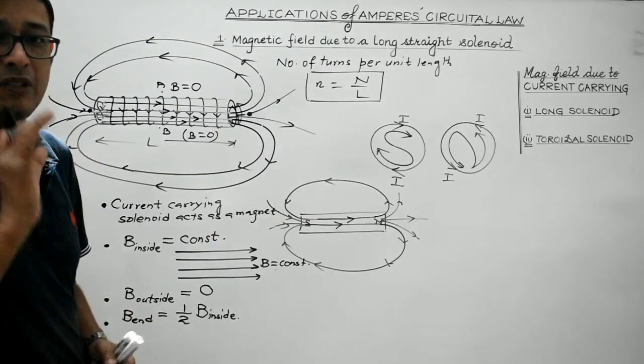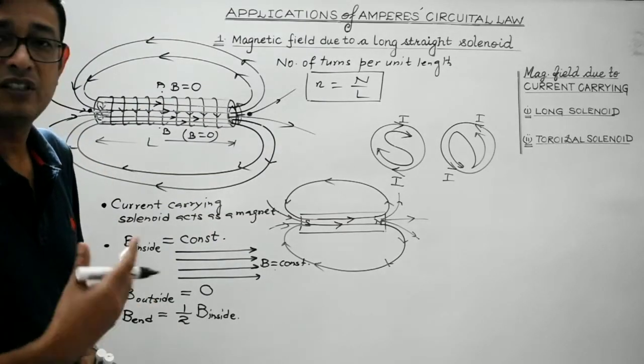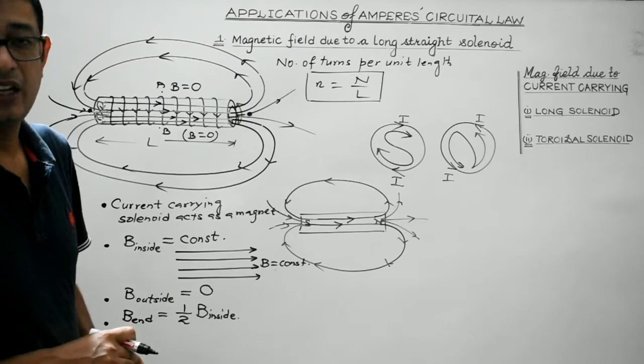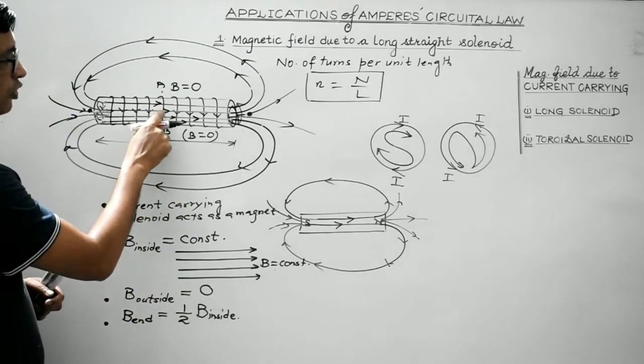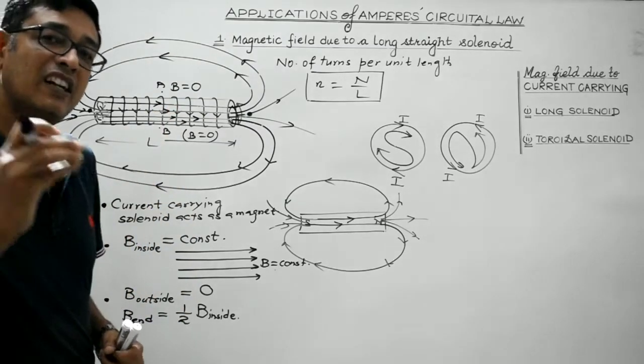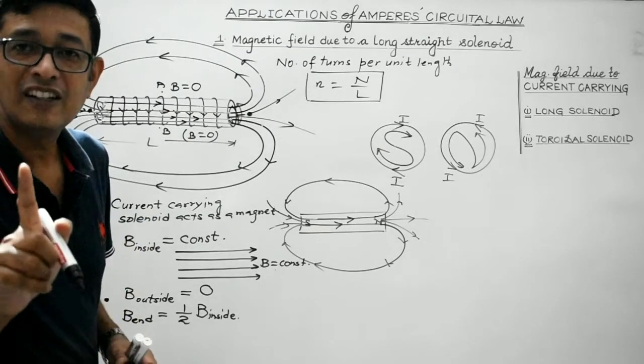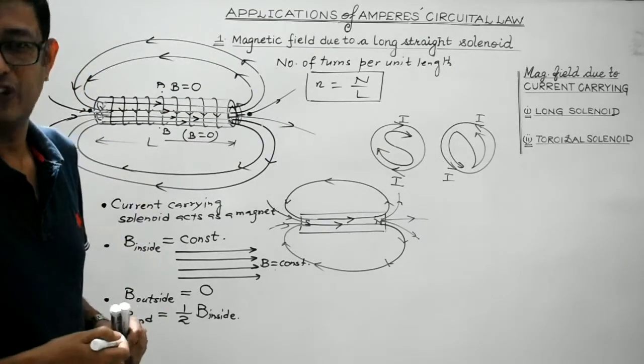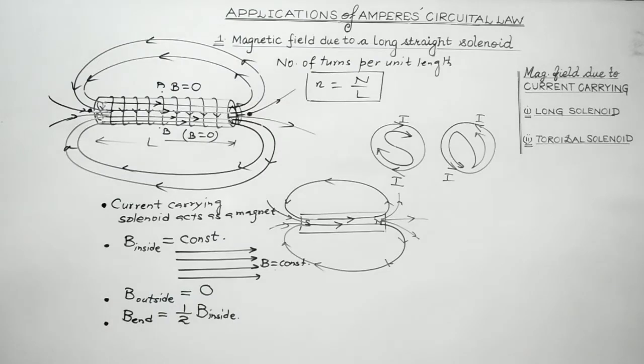So, let's come into the derivation part. Let's proceed towards the derivation part, where we will try to find out the expression for the magnetic field at a point well inside the current carrying solenoid using Ampere's circuital law, right? So let's proceed towards that section.